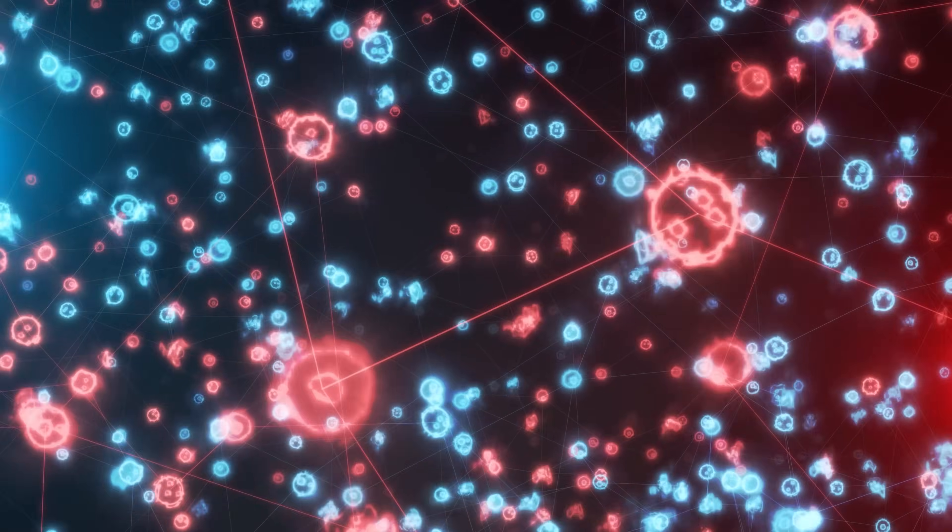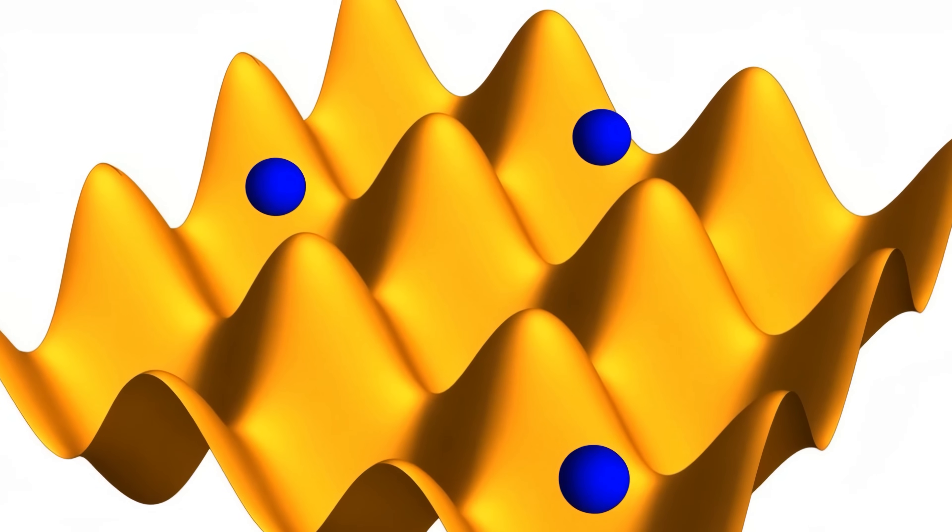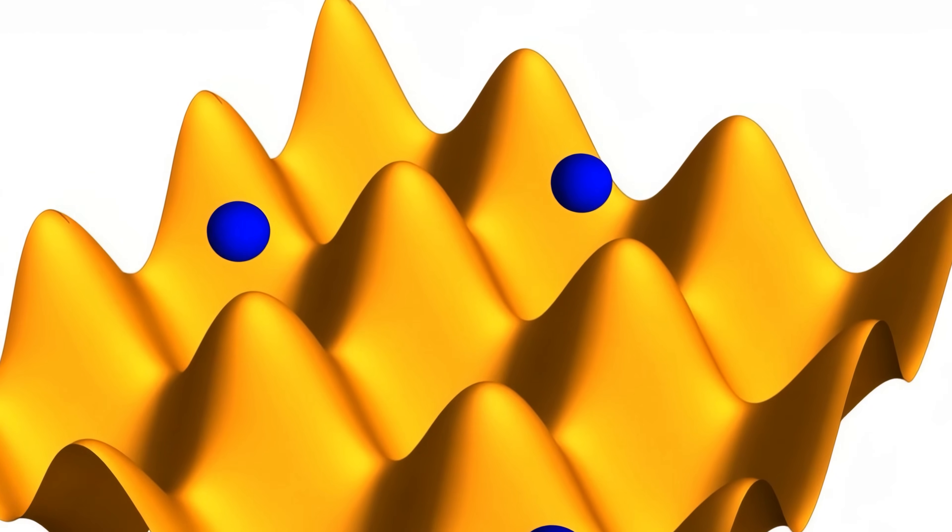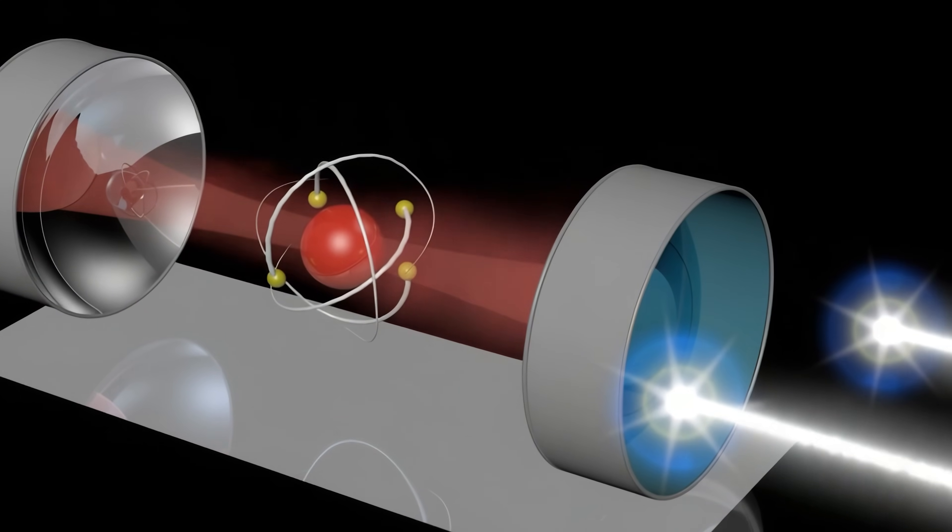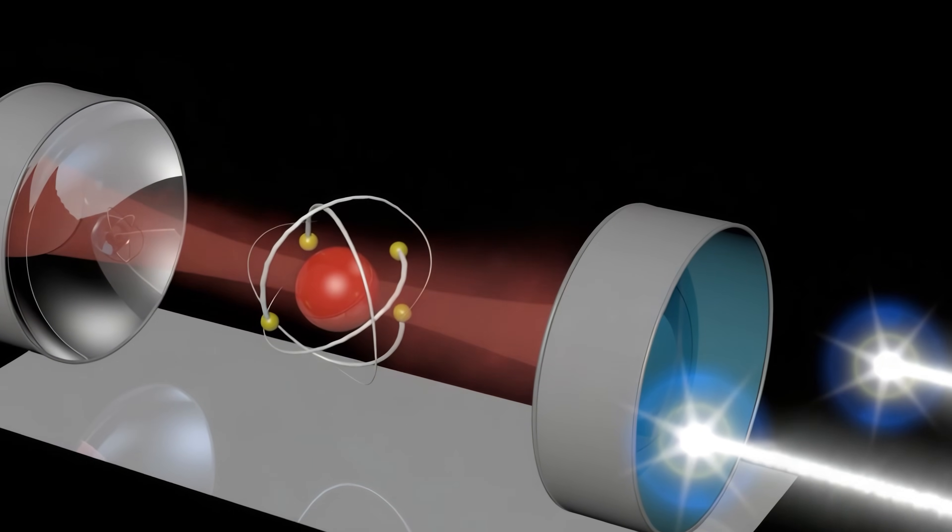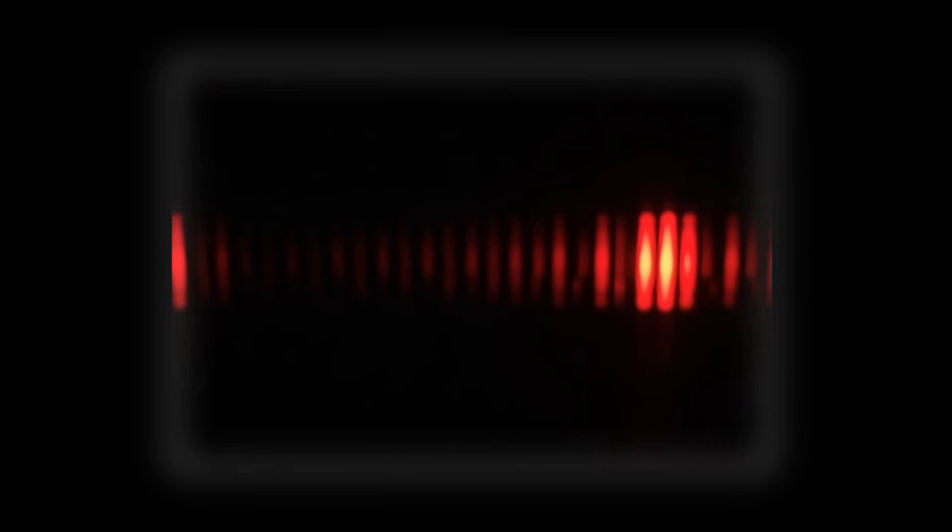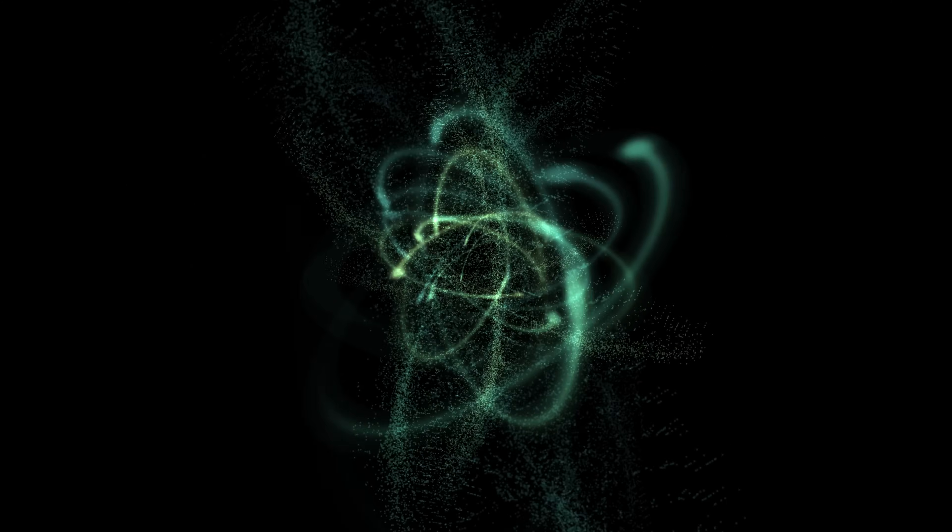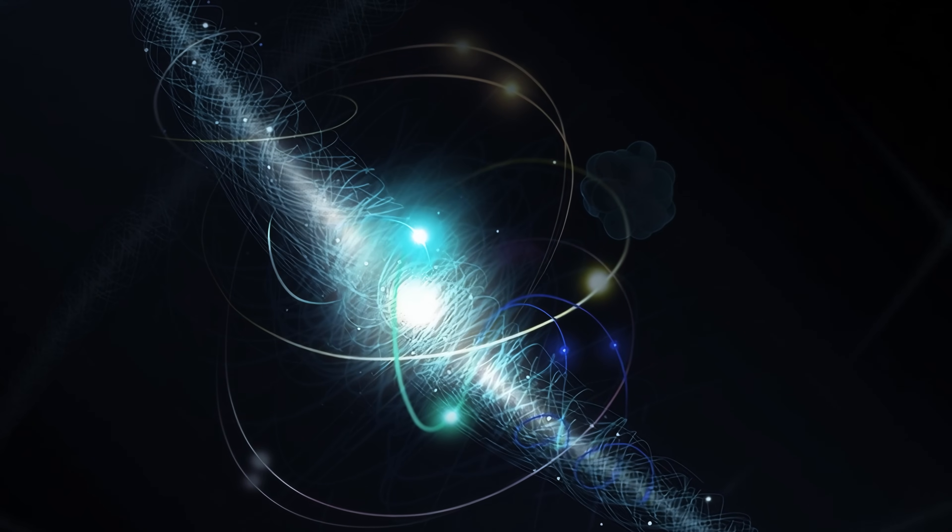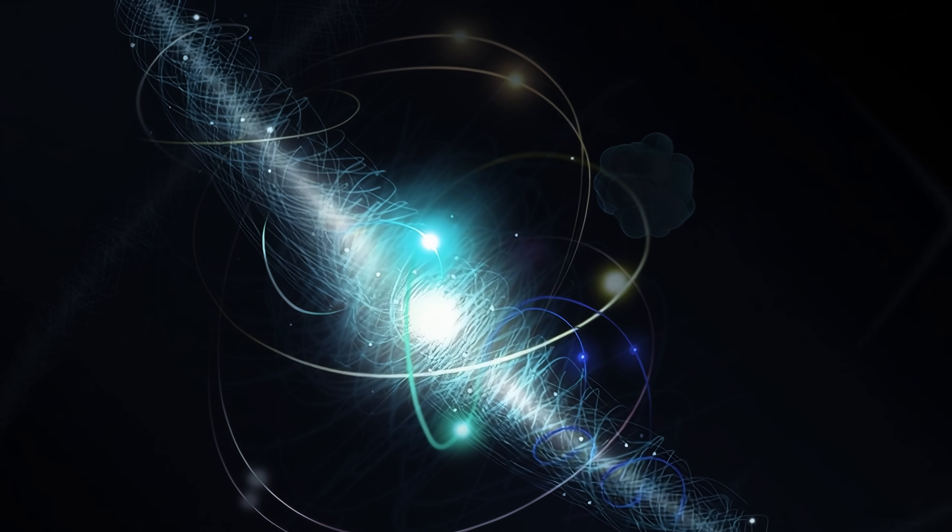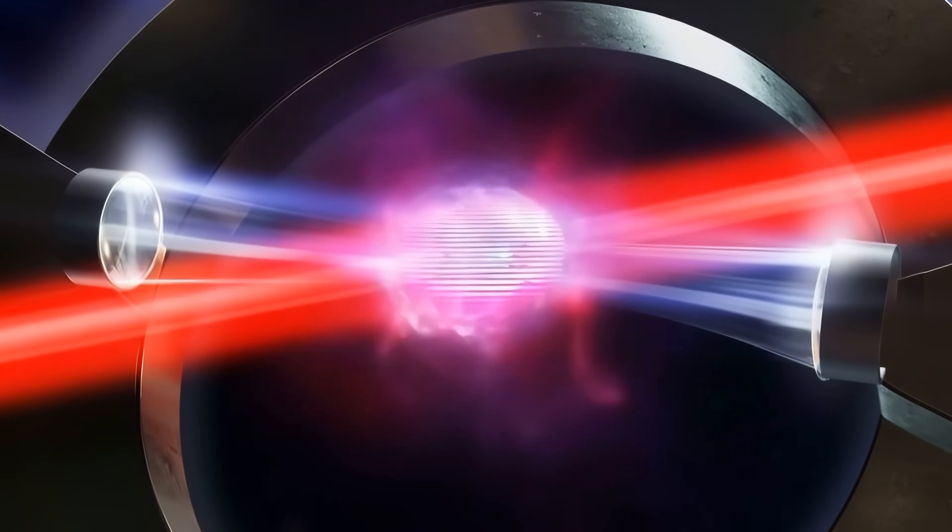In the experiment, when the atoms were initially well localized, for instance, held in a deep trap or effectively in a rigid lattice, the scattering of the photon was essentially elastic, with no recoil transferred to any specific atom. Instead, the recoil was absorbed by the entire crystal lattice. In that case, the photon remained coherent and produced clear interference fringes. But as soon as the atoms were free or loosely confined, any recoil revealed the photon's path and reduced the coherence of the light. In this way, Einstein's idea of catching the photon in both states at once was thwarted by quantum entanglement at every step.